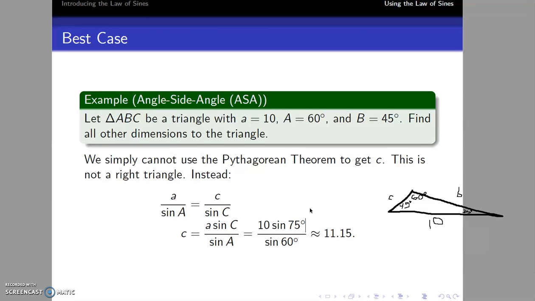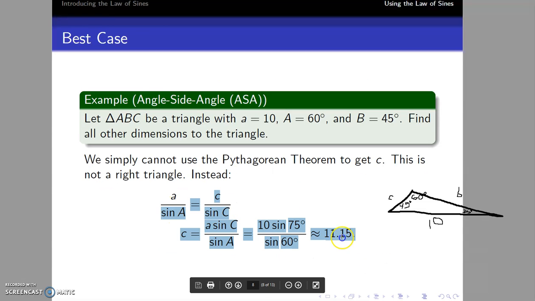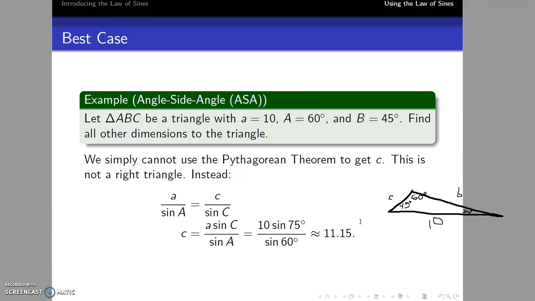But there we go. That is the best case for working with the law of sines. We've got two angles. We get the third one for free. So sine of A, sine of B, sine of C is known. And then you just use your one side length, your established ratio, to find the remaining sides. It's very direct, very straightforward. And if you look at all the writing we did, we had that line there, this line here, and this line here. We cracked the whole thing in just a few lines. Not bad. That's the good news.